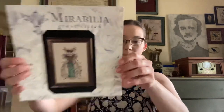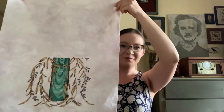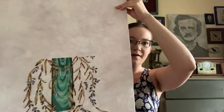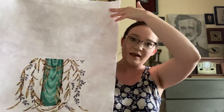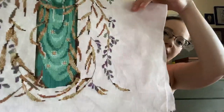When last we spoke, I showed you I was working on the Mirabilia Cathedral Woods Goddess, which is meant to look like this. She lives in my Diana bag that I love. I had almost finished the bottom half, and I did finish the bottom half — so there's half a Mirabilia. The fabric I'm stitching her on is a 28-count Monaco that I dyed myself. It's actually like a mottled, purply color. I really, really enjoy working on her, and I hope to get back to her pretty soon.